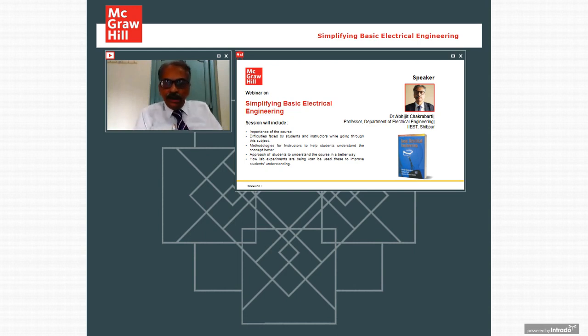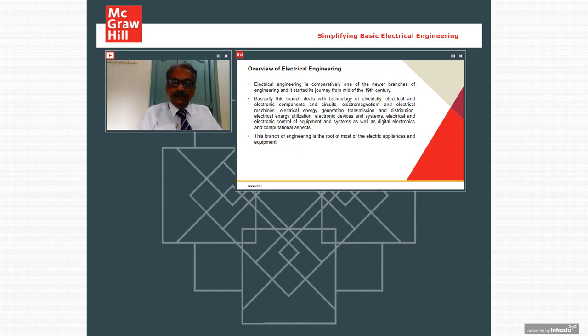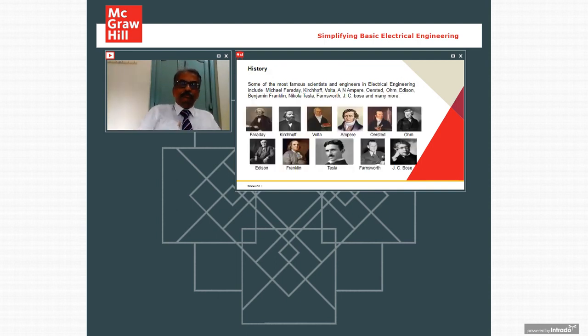Now, going to the very beginning, let us remember the contribution of our pioneers in the field of engineering. Without mentioning their names, any discussion in electrical engineering is useless. It starts with Volta, it starts with Faraday, it starts with Kirchhoff, it starts with Ampere. You know, Professor Faraday developed electromagnetism, and on that basis, today we see electrical machines, drives, electromagnetic principles, and applications of the principles.